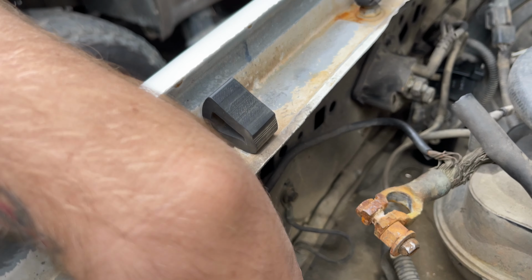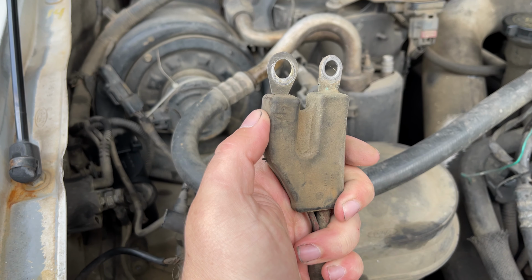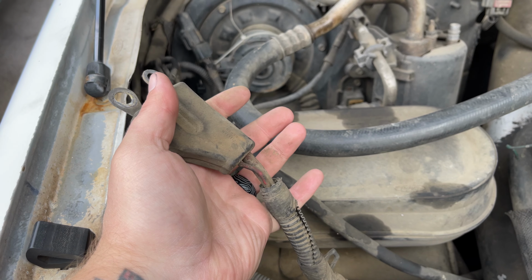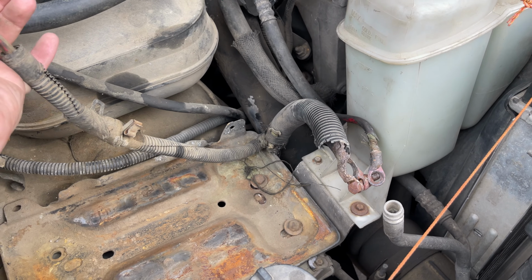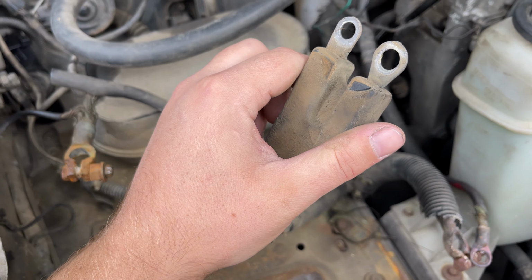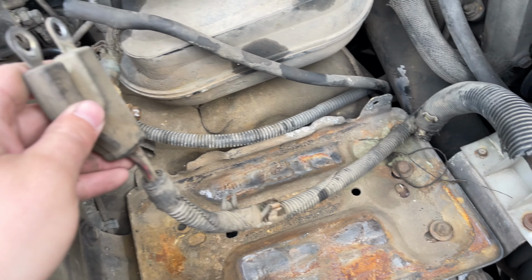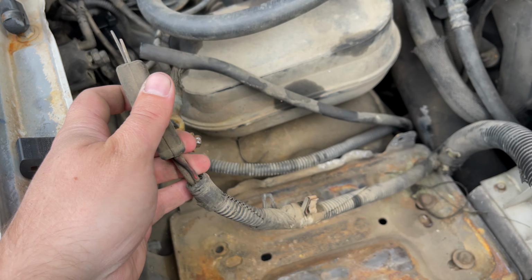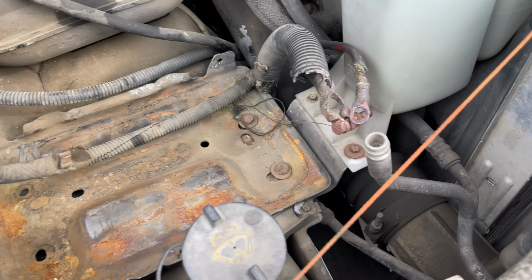Pay attention to the way that this routes. I just scribed mine. So you'll have to take this off and put it on the new harness. We're gonna strip it out of the old harness and then put it on the new one. But if you get this backwards on there, you won't have any cab power or anything. So we gotta swap this on over.